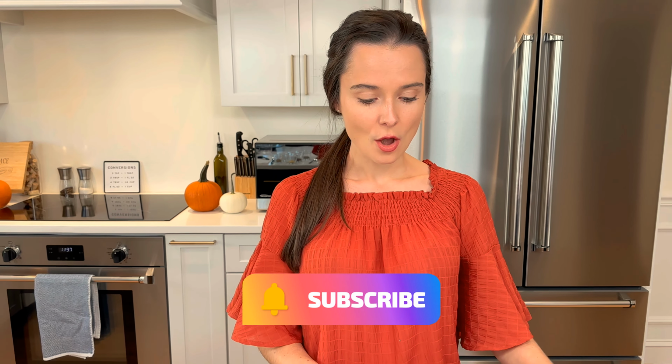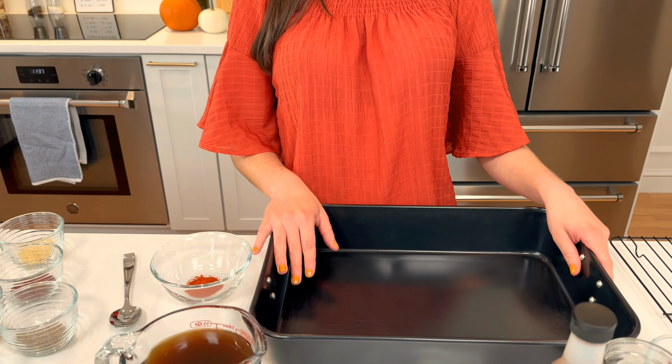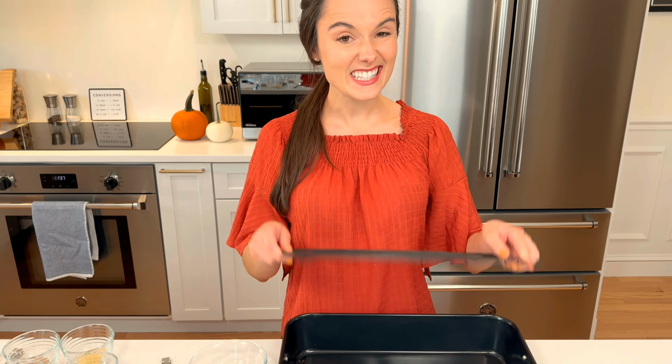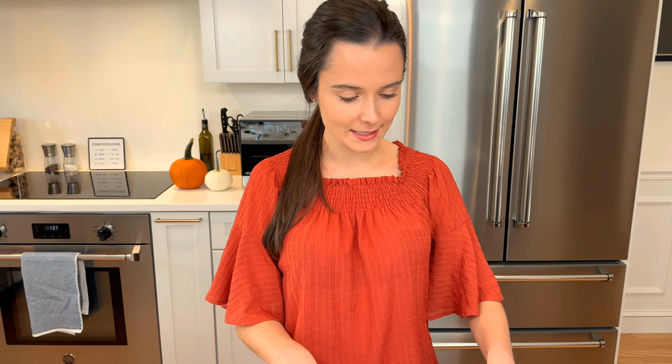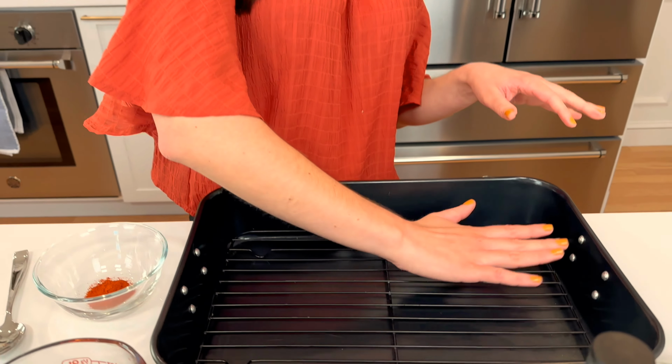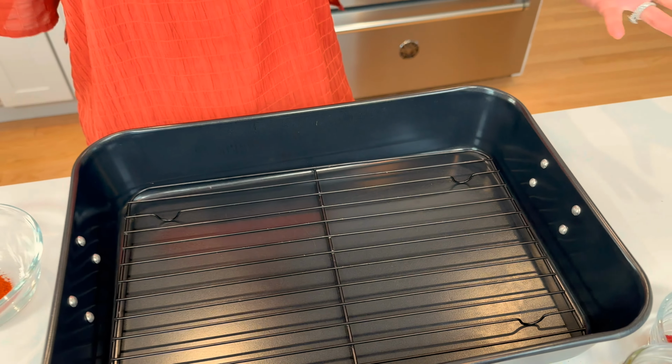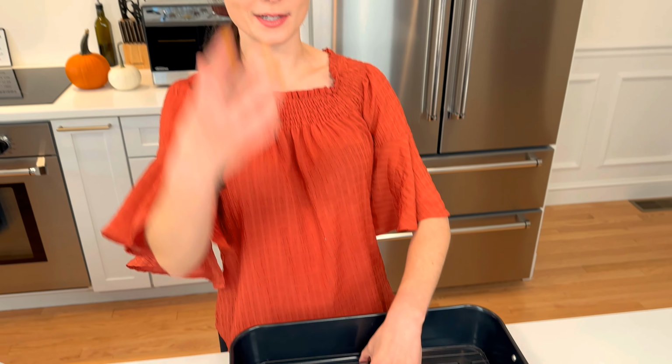We're gonna start off with a roasting pan. You just need a big roasting pan and it needs to have a rack. And this is key because we're going to be placing all the roasting liquid in the bottom of the pan, and then the meat is going to sit on the rack, and you just want the meat to steam in the liquids. You don't want it to sit in the liquids. So let's work on the liquid.